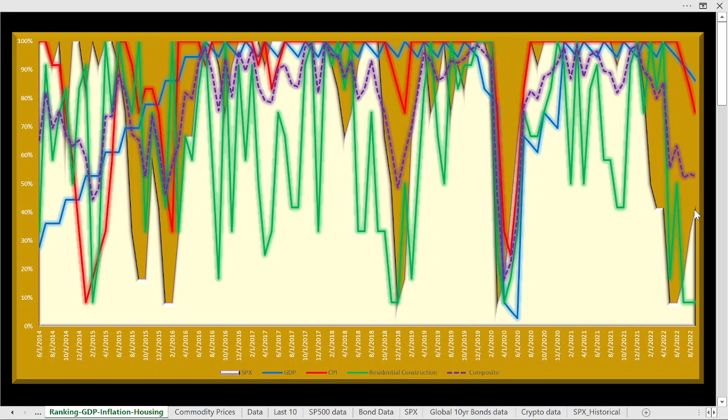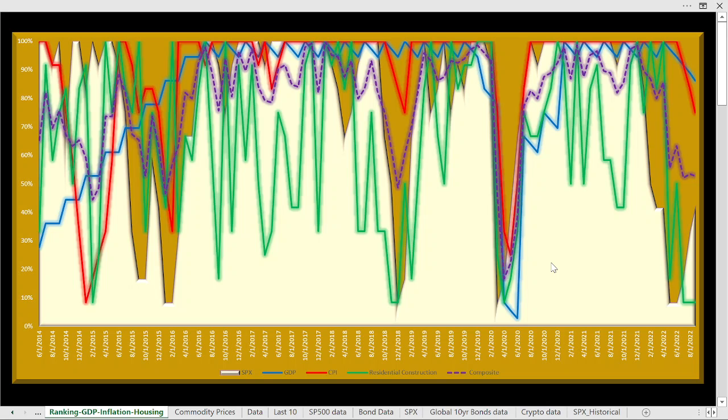The red line represents CPI, Consumer Price Index, which reflects the level of inflation. The blue line represents GDP, Gross Domestic Product. And of course, GDP is only released once every quarter, but we do have monthly revisions on a regular basis. And the green line represents residential construction. I thought it might be helpful to compare the different major components within an economy, such as inflation, the CPI, the red line, GDP, which represents growth, and the green line, which loosely reflects the state of the housing market, and compare and contrast that to the performance of stock prices.